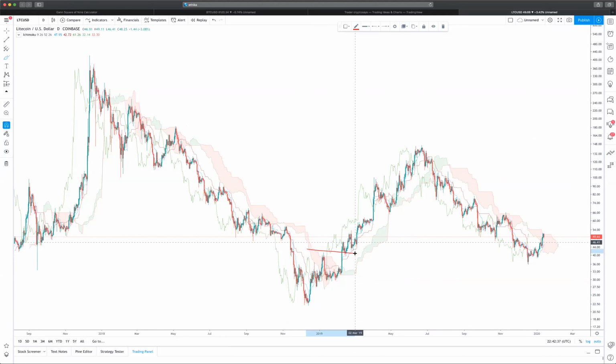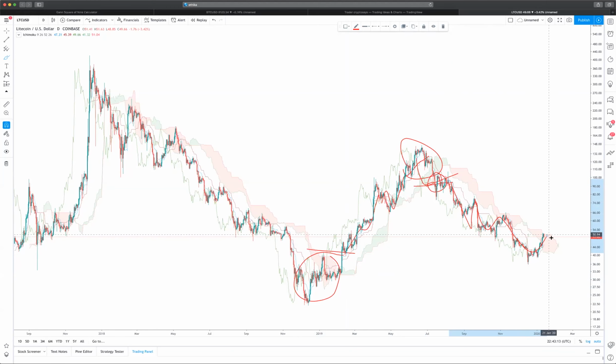You got a bull here, so you enter here at $41, and then you just ride it. Every bounce from the Kijun or the Kumo, you just long, long, long, long, until the Chikou gets under that Kumo, because that's a signal for a bear again, and then you sell. So that's $86, and you rode that from 44. So that's a 100% profit, being safe without you needing to catch the bottom or catch the top. And then the same thing happened here. You short here, and then you just let it ride all the way down.